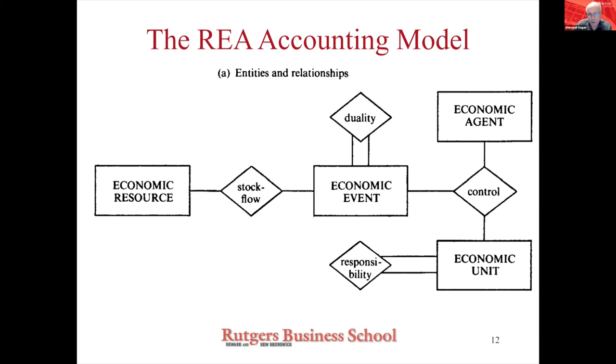But if you zoom in and look closer at those situations, you will realize that in all these cases, the relationships between agents and resources are mediated by events. So when you create a typical REA diagram, it will have relationships between events and resources on one hand, and events and agents on the other hand. And you will not create direct relationships between agents and resources that would cut across this diagram, simply because they're always mediated by events. Events represent the essence of those relationships.